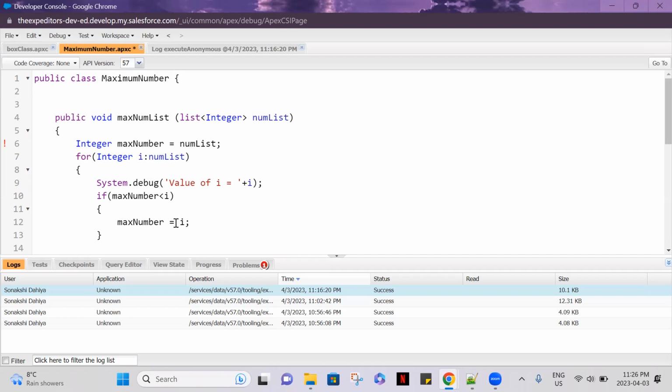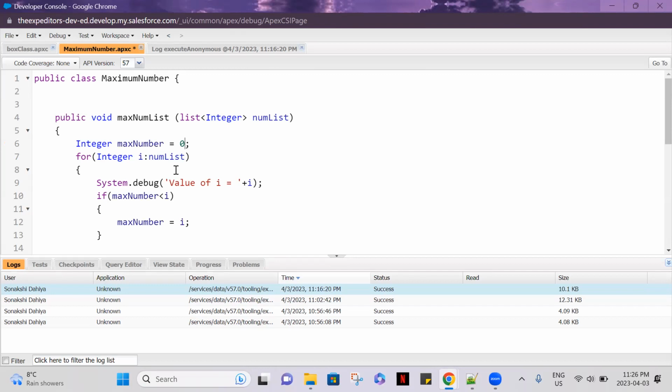Basically, Shan, now where I'm stuck is, so if we try to run it one time before we initialize anything, firstly we are defining max number as 0, then we come inside the loop and the num list starts to process one number by one number, whatever we have.